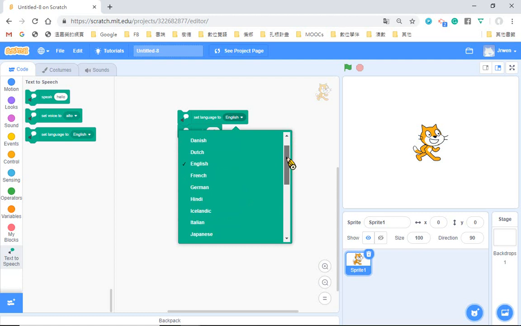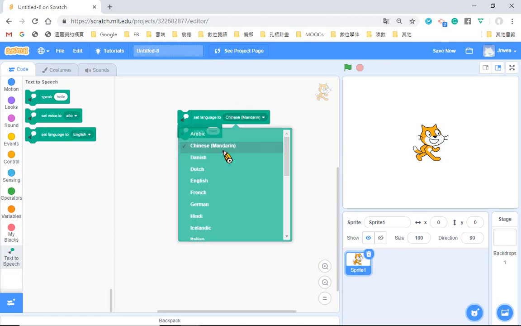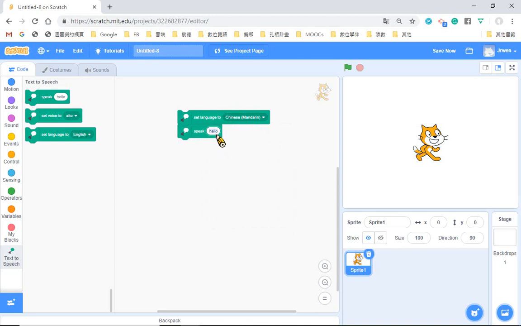As I am in Taiwan, the kids here use Chinese. So let me see, where is that here? Chinese Mandarin. Okay, so I can key in the Chinese like 你好.